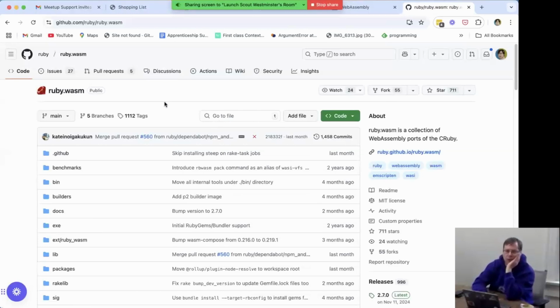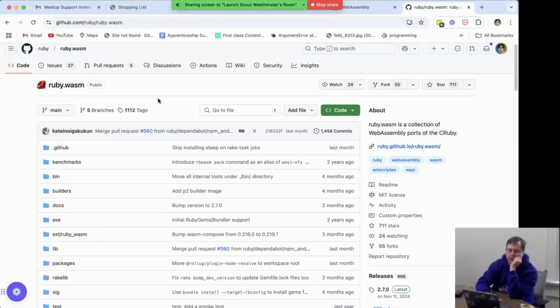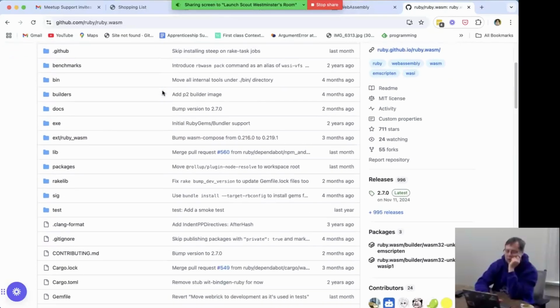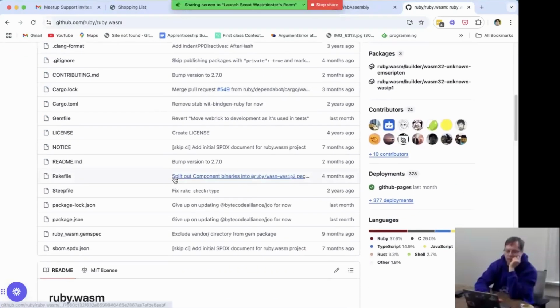The other thing I should throw out there, I haven't done a lot of Ruby in a really long time, so my knowledge of Ruby is kind of out of date. But at this point, the way I understand it, ruby.wasm is kind of the landing page that describes all the different ways to compile Ruby into WASM. But I think at this point, it's part of standard Ruby itself to be able to compile Ruby code into WebAssembly.